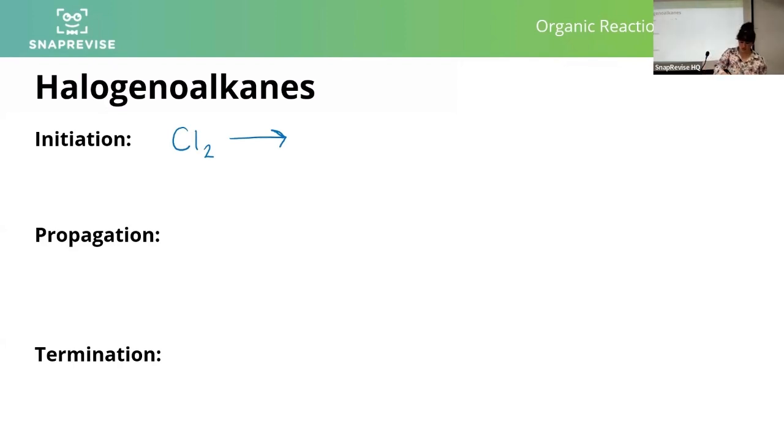So we've got Cl2 and we've got our UV light. What is going to happen? We'll think about the mechanism in a little bit more detail on the next slide. But what is going to happen? We're going to get the formation. It's an initiation step, so we've got to form a radical. In this case, we have to form two radicals because we're undergoing homolytic fission, so we must form two radicals.